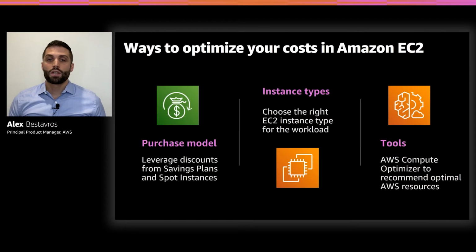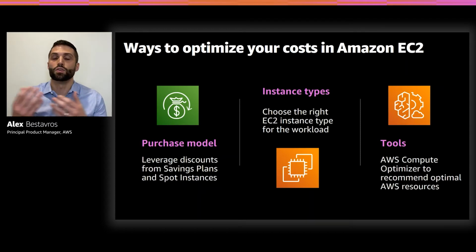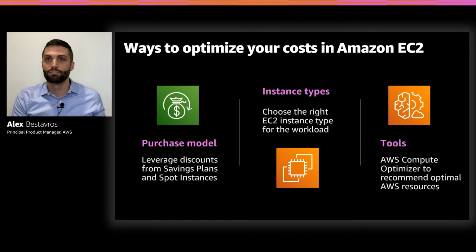So first, I want to talk a little bit about some of the effective ways customers save money by running in EC2 and approach the cost savings. So first is the purchase model. When customers first start running in EC2 and they're exploring EC2, what we find them do is they actually use on-demand. On-demand is the most simple purchase option we have. It's essentially a pay-as-you-go option, similar to when you turn a light switch on at home and you turn on a light, the power company sends you power, you get metered, turn it off, you no longer get charged, right? That's the on-demand purchase model.